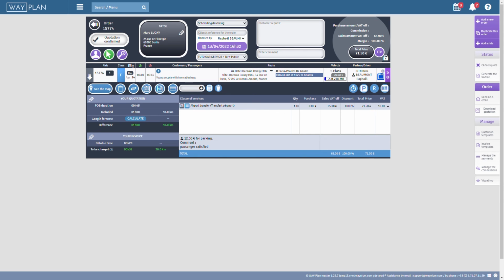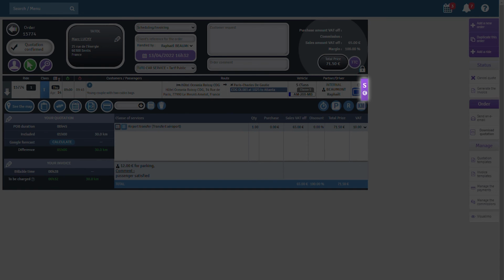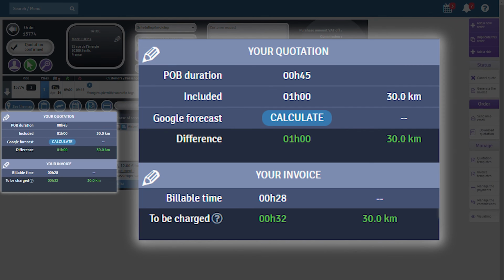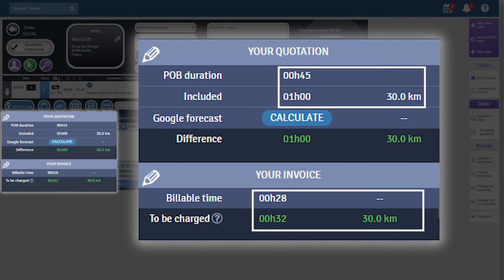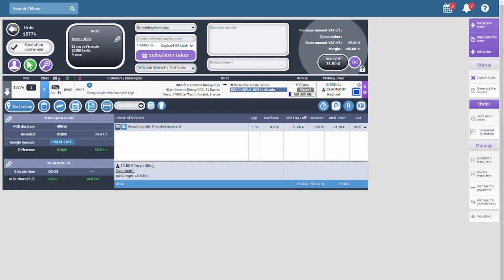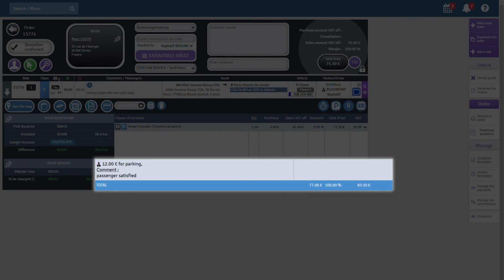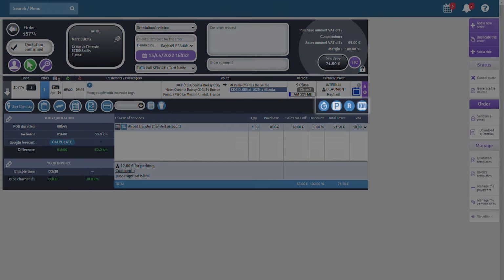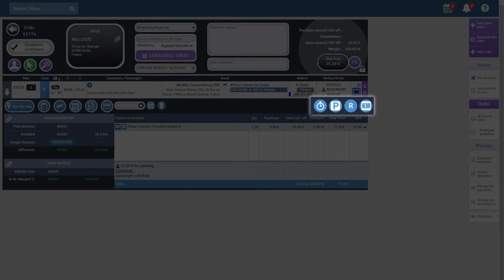Once recorded, the data entered by the driver on his Waydi app are immediately available on the Wayplan side. The status 9 indicates that the job has been closed by your driver. The dashboard on the left shows the possible exceedances in time and kilometers between the driver's clock-in time on one hand, and on the other hand, what was provided in the initial estimation. The indications and additional costs recorded by the driver are visible in the area here, below the price of the job. All you have to do is add any additional billing using the icons present here at the top right of the pricing zone.